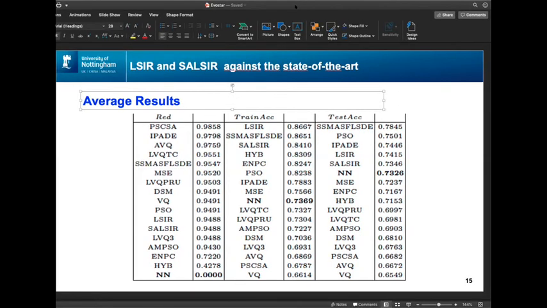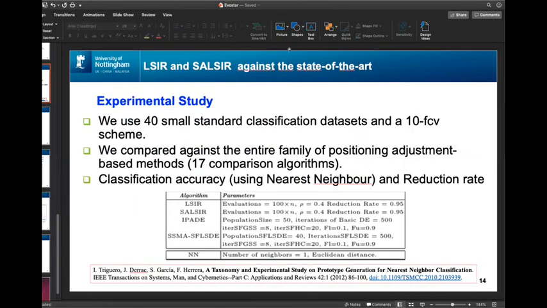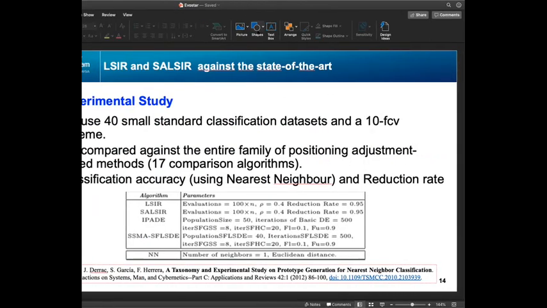Yes, so if I understand the question correctly, the individual is just one single solution, right? And the size depends on a parameter that determines how much we want to reduce the original training set. In this experimental setting, we are reducing up to 95%. So that gives you just 5% of the original training set. Depending on how big the training set was for a particular classification problem, you will have a bigger or a smaller individual.